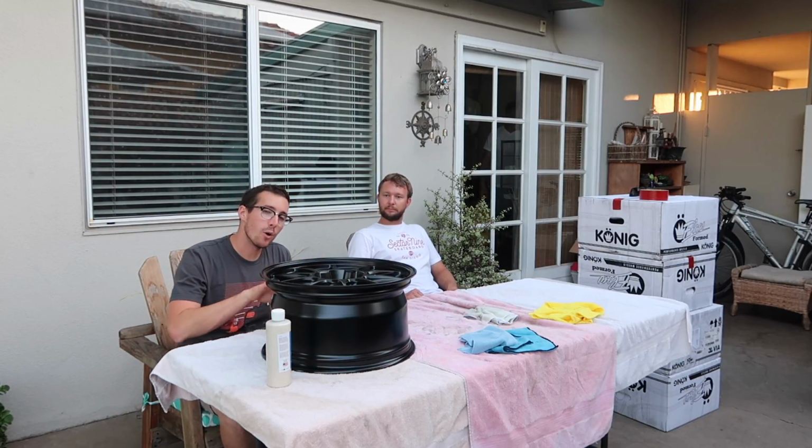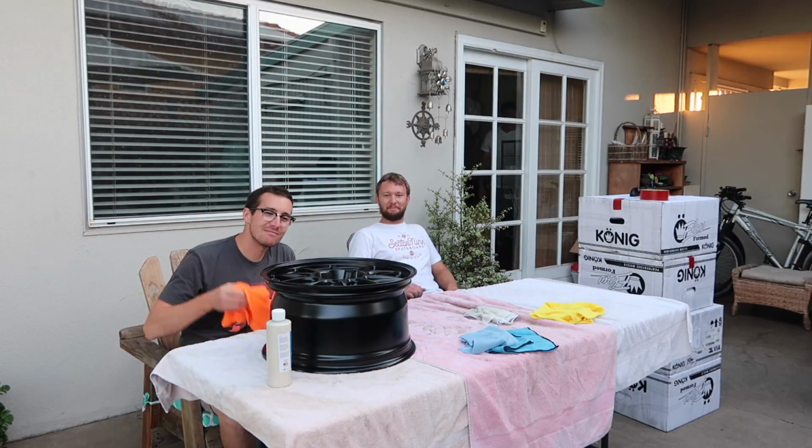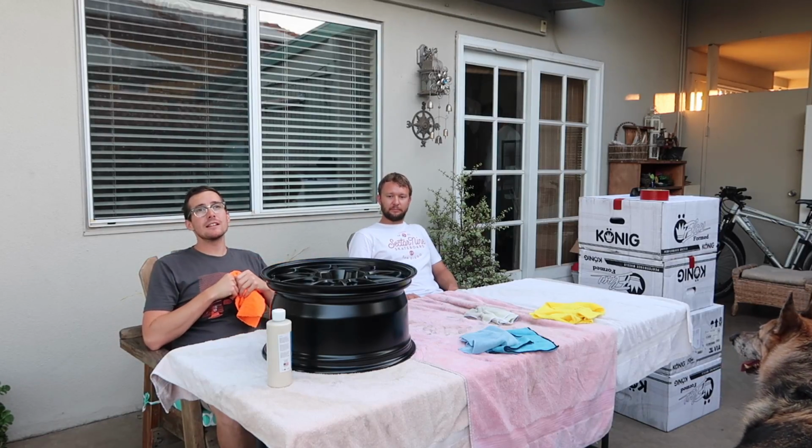That's the only thing I didn't mention before that you should double check: always try it in a small spot first. Wipe it off just to make sure it's not going to ruin your brand new wheel. That would be pretty bad. Yeah, maybe on the inside first. Inside barrel's good. But that's it. Hour and a half of your time, and your wheels will be infinitely easier to clean.